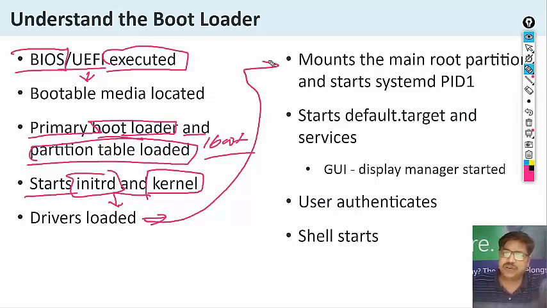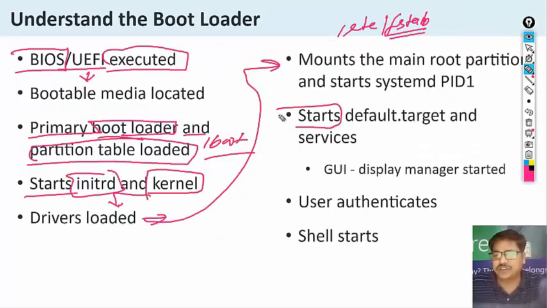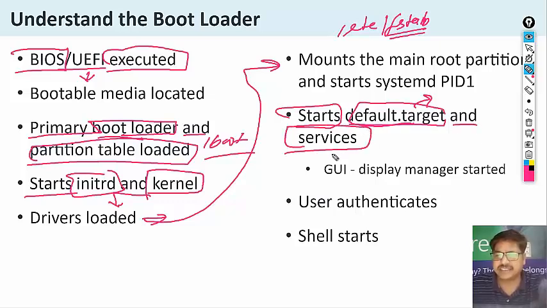Now when the drivers are loaded, it is going to mount the partitions which are listed inside a file. Where is the file? /etc/fstab. If you remember, then very good. If you do not remember, then go and read it again. There is also the default target, which will be used to run the services. Services may be of any type, like HTTP, SSH, or other services you have enabled by using systemctl commands. As you know, when you enable any service, it will start at the time of booting.